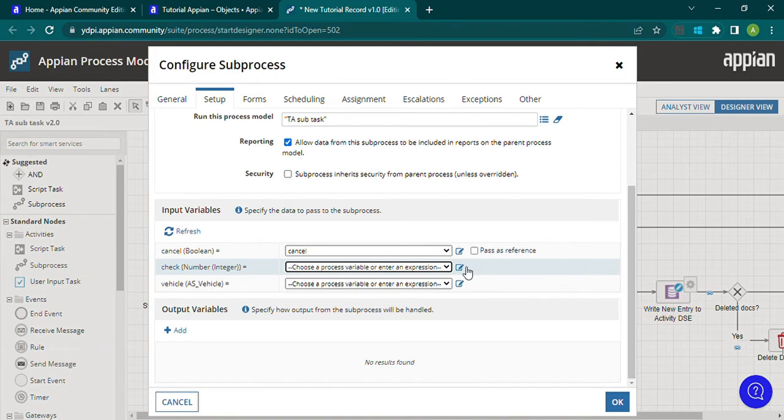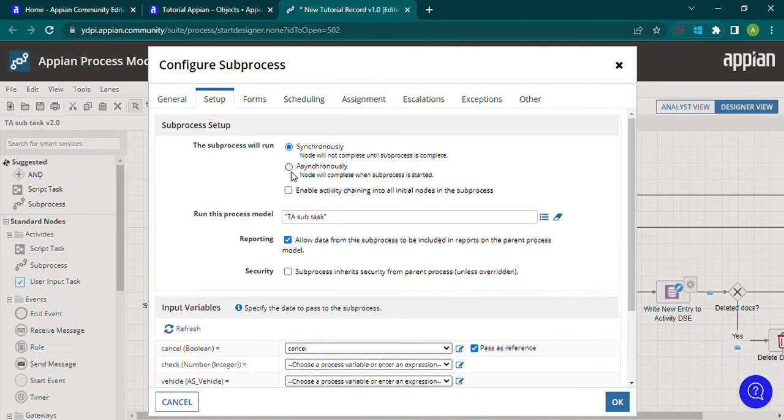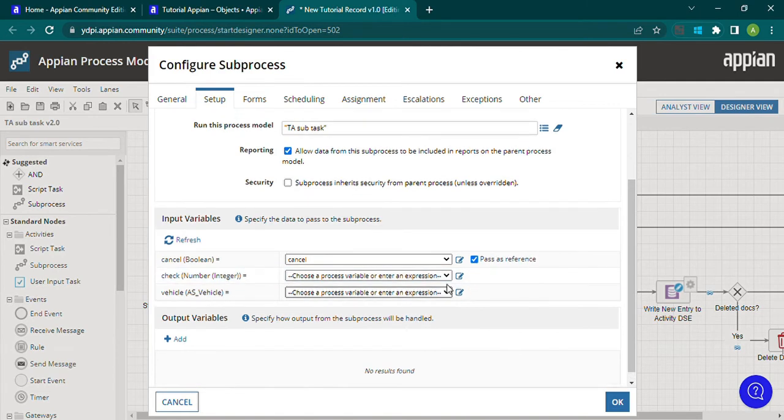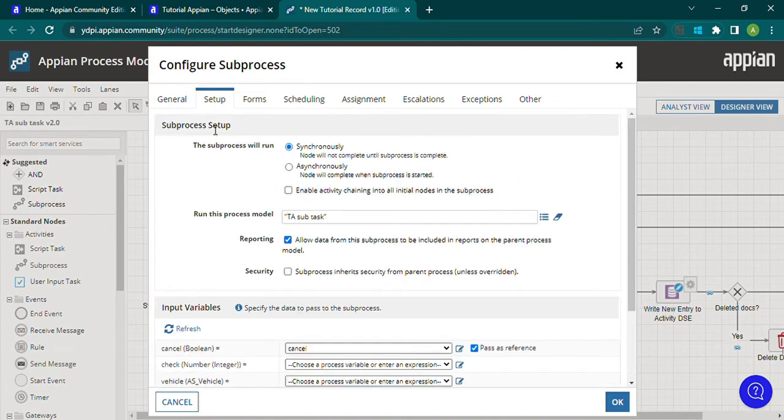We can also use expression, and we can also check mark this pass as a reference. So when we use a sub process, we have a parent and child relationship. We are sending the data, receiving the data, and passing as a reference. These are the features of sub process.